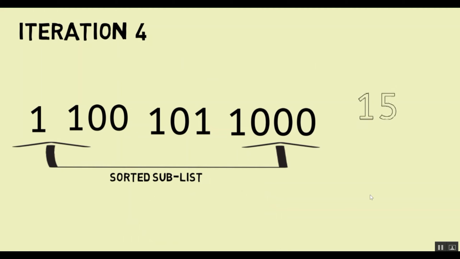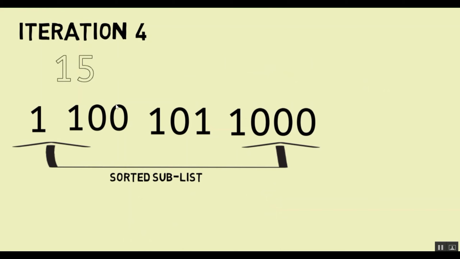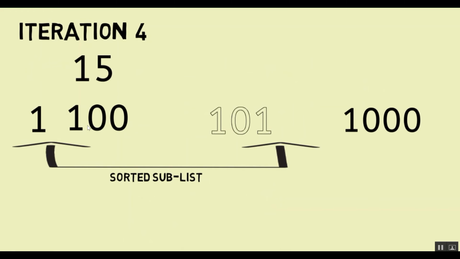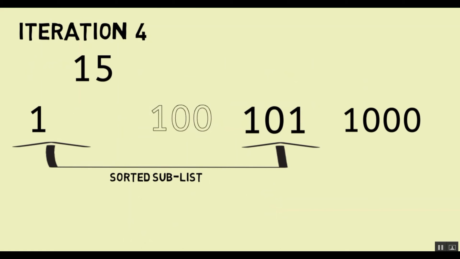So at the end of the third iteration, we have 4 numbers in the correct sorted position. Now the only unsorted number, 15, is picked up and moved to the sorted sublist. As it tries to find its optimum position, it finds that the second place is the correct position. Notice that 1000 moved to the right, 101 moved one place to the right, and even 100 moved — so 3 elements were moved towards the right. This is an important point to remember for insertion sort because it affects its performance: when you insert an element at its correct place, all the elements behind that place in the sorted sublist are moved towards the right.